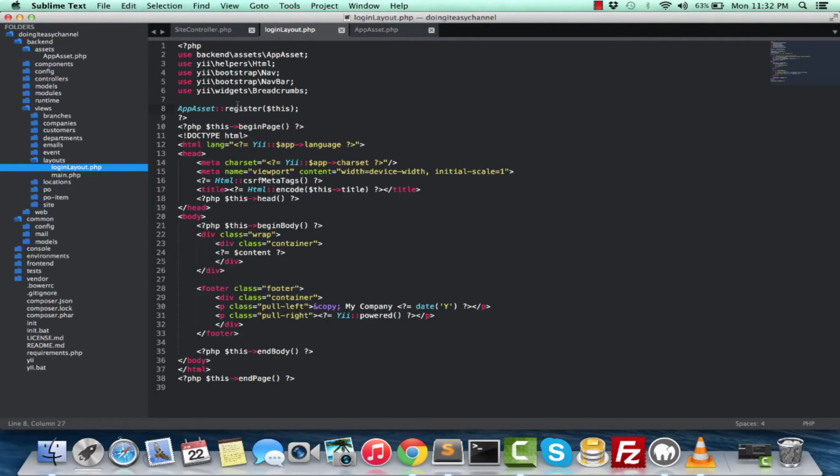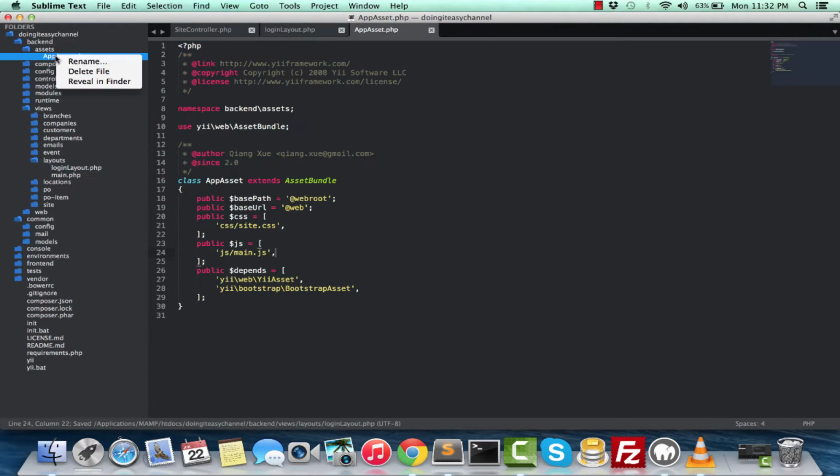So we are going to create a new layout asset file for our login layout. So let's say login asset, and we change it to login asset, and we'll create another file.